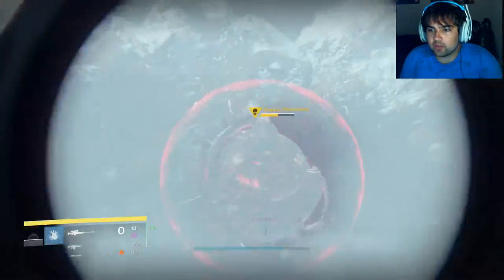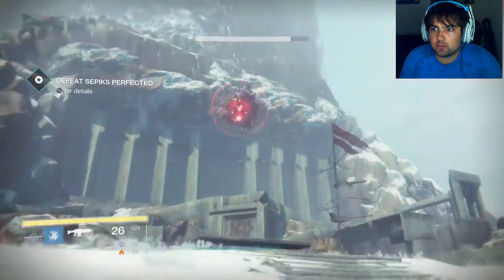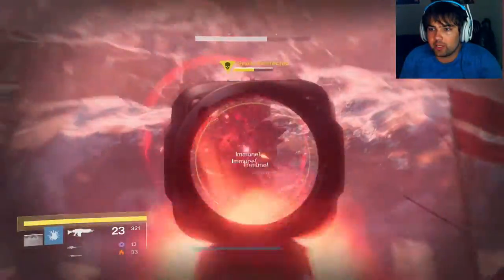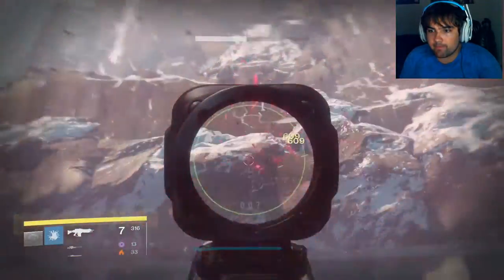It has a shield around it. He has immunity. Do not let Sepik enter that temple. We'll try. Oh, shit! It has a shield, so what the hell am I supposed to do? Get your shield off! Ow, mother... There we go, shield's down. Where do you go?